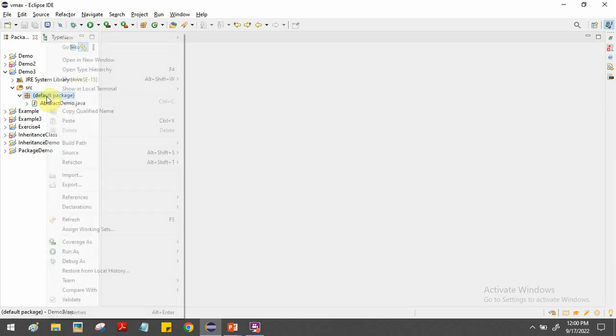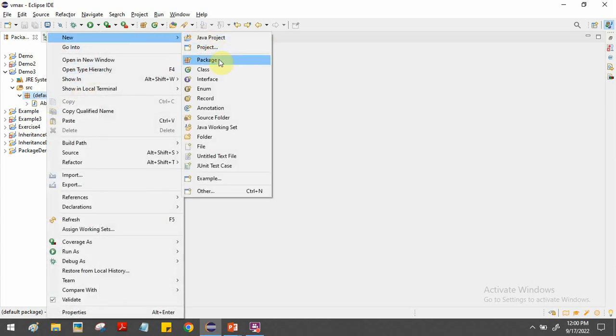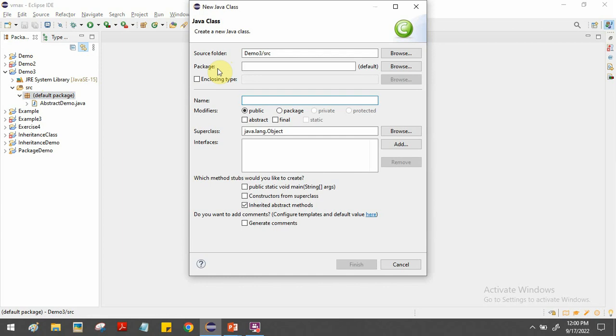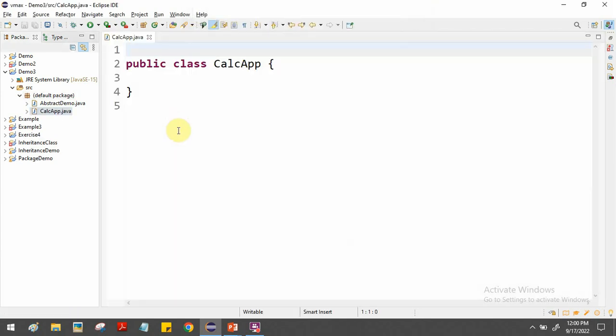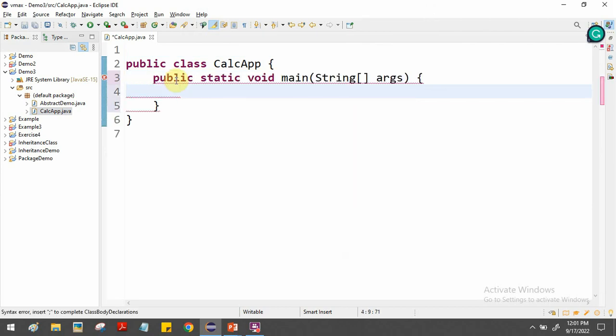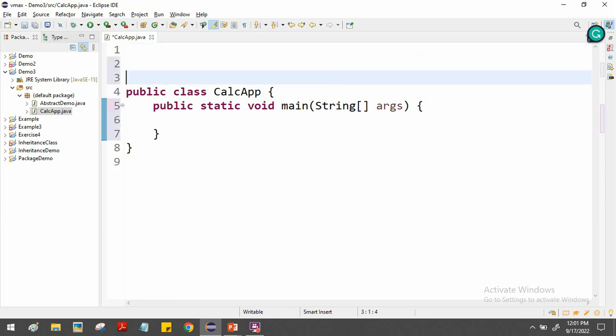In Eclipse IDE I'll create one sample program called calculator. For example, calc is the short form I am going to write. So in this calc application, we'll add the main function here, right?